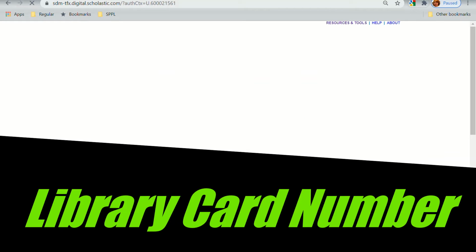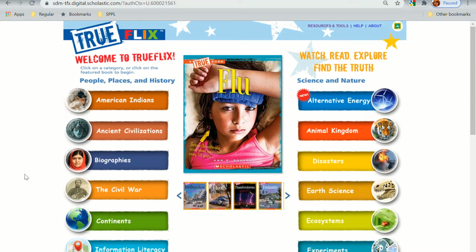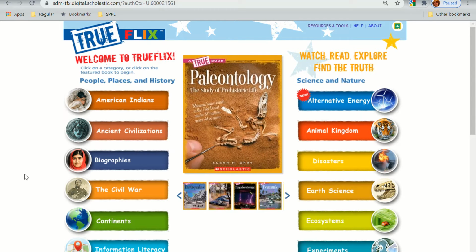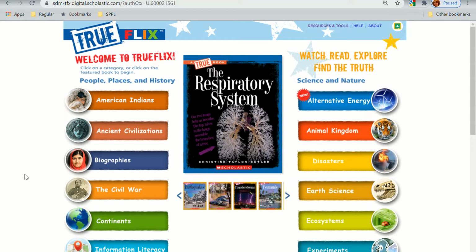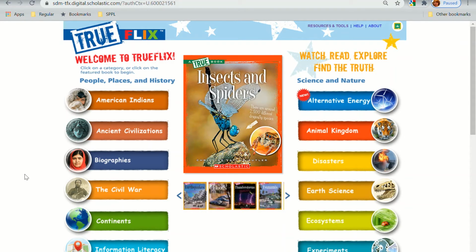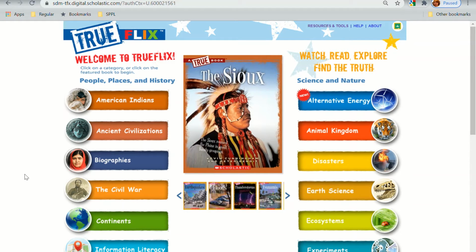And this particular resource is only available for Scotch Plains Public Library card holders. So if you are not a Scotch Plains Public Library card holder, I encourage you to contact your home library and see if they're willing or able to subscribe to this resource. So after you log in, you're going to be taken to a different page. So let's log in.